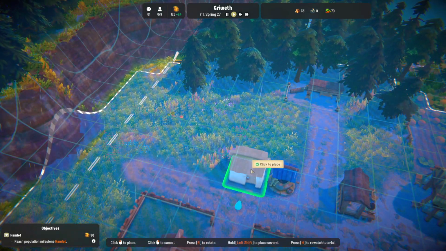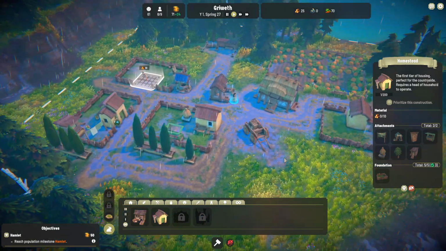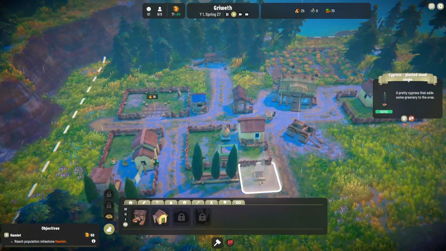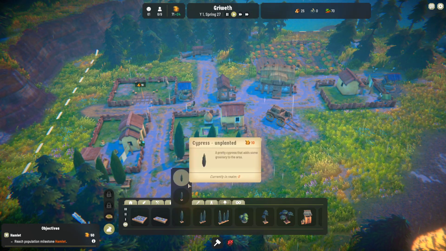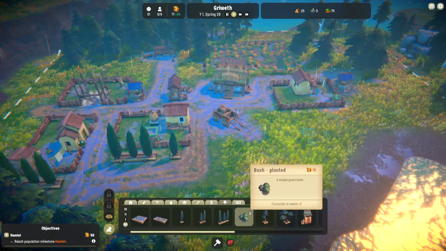Let's get a final house down in here. There we go. And so now that the house has been built, do these guys benefit from having these cypress trees over here? I might need another cypress right there. It's going to bother me if I don't put another one in. Oh, apparently there's like a natural gap. Never mind. Okay. I take it back.